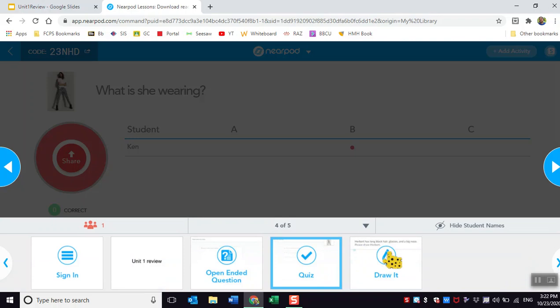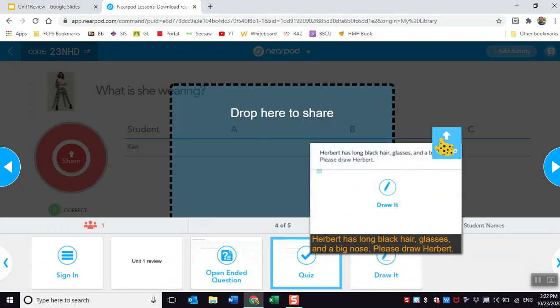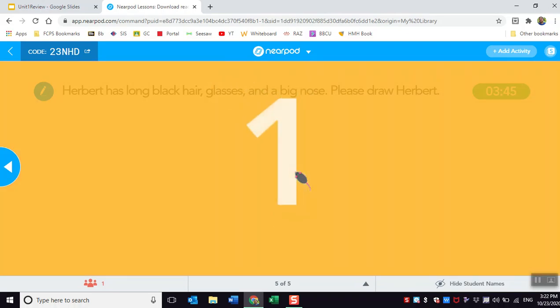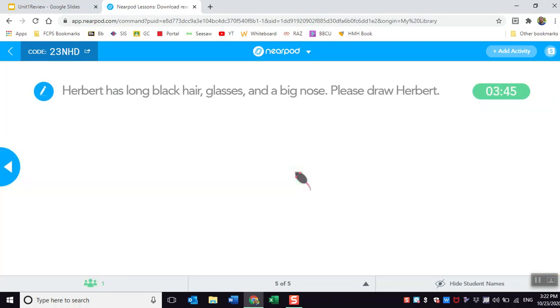Okay, so I'm ready to go on to my last one, draw it. I'm the teacher, I click draw it, I click share, I click start activity, and as the student, I now have to draw Herbert. So I can pick pen, marker, text. For the open-ended question earlier, I could have had them just draw it, and they can type with text with the draw tool. So Herbert has long black hair.